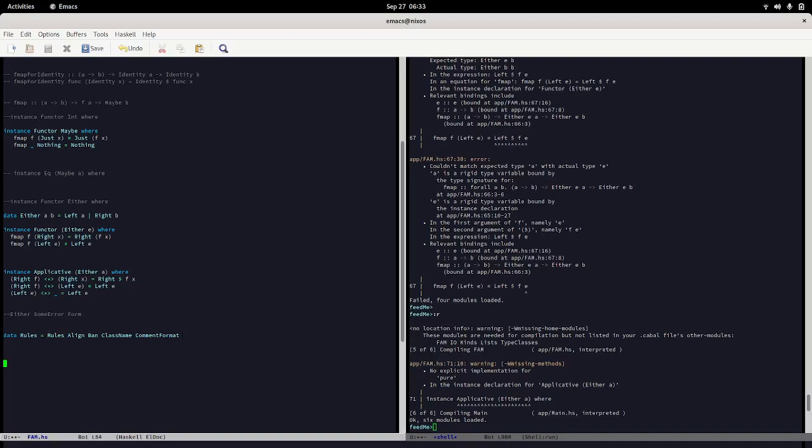The actual format is that I have Rules, which is fmapped over the align parser, which is applicatively applied to the ban parser, and then to the class name parser, and then lastly to the comment format parser.